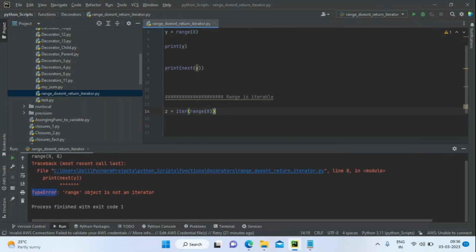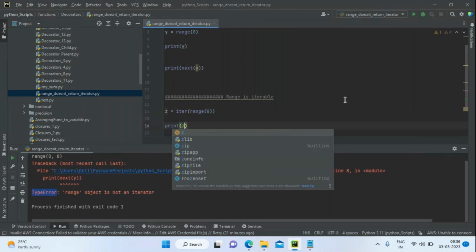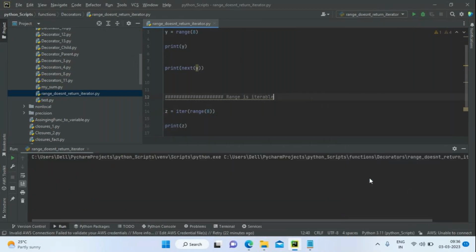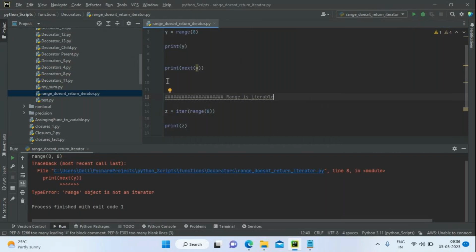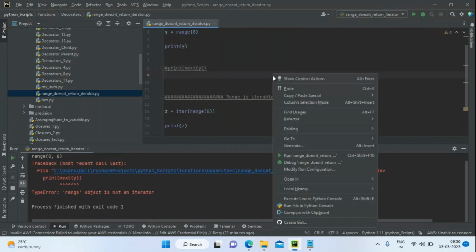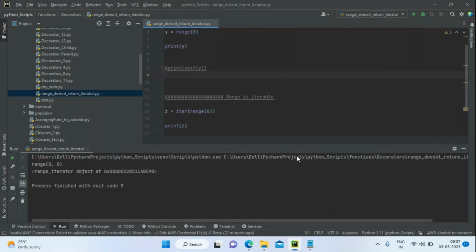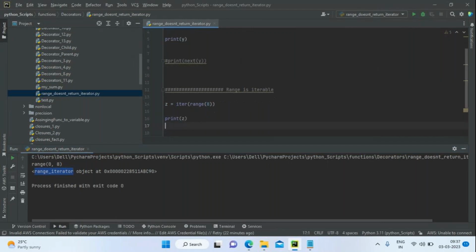Now I'm going to print z. Previously we got an error, so I'm going to comment that out and run this script. Now the range object is converted into a range iterator object, and you are able to iterate the values.